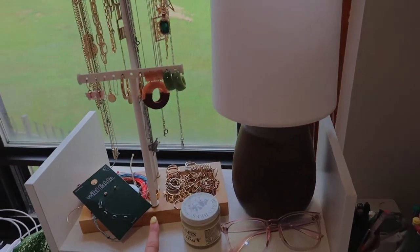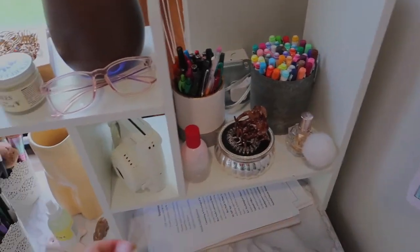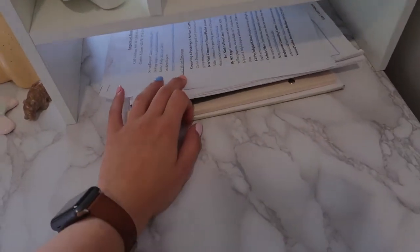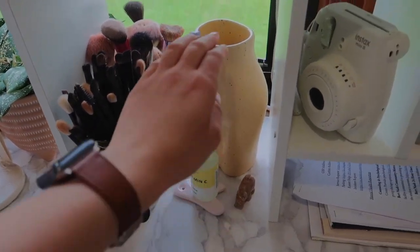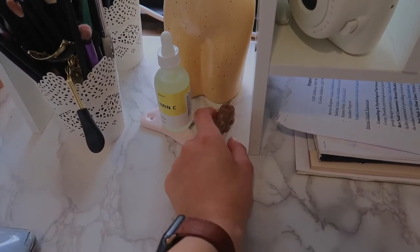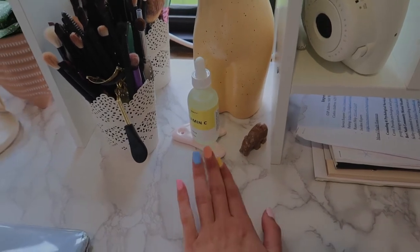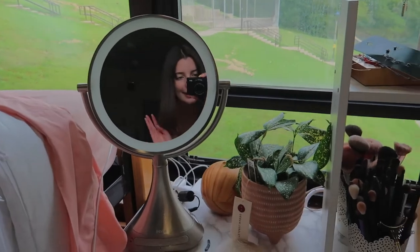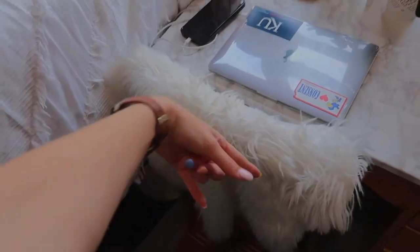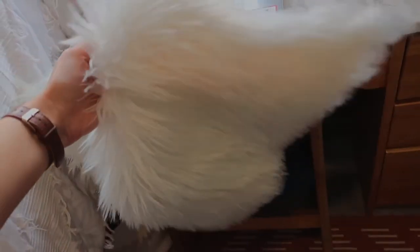On the desk hutch I have Burt's Bees, lotion, Target items, Glossier perfume, Ari perfume, my Polaroid camera, some papers I need to go through, and my IKEA holder for my makeup. This is actually from Urban Outfitters. My little brother and my dad got me this rock hippo because I literally love hippos — this one is from TJX. The vinyl on the desk is also from Amazon, and this little rug thing is from Amazon too — I just wanted to cover up the ugly blue color.